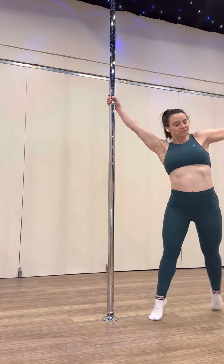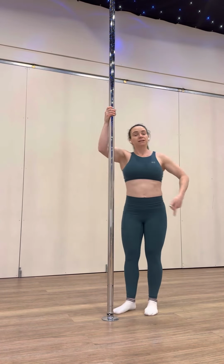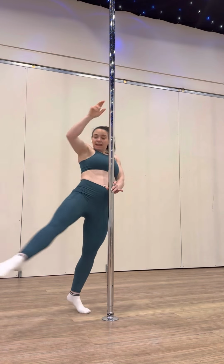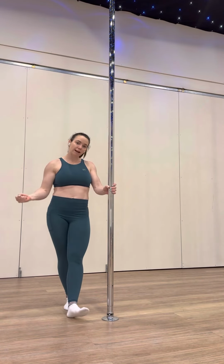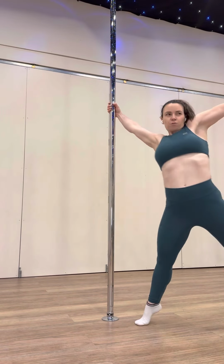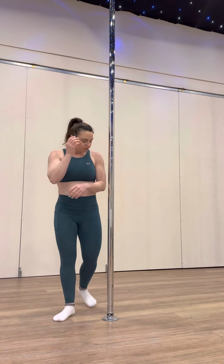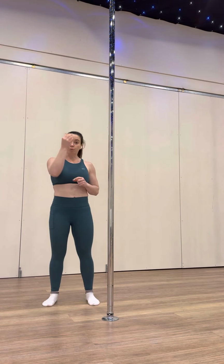out. Now you notice that obviously this leg that goes around is working. But as soon as my other leg, so this one comes around, as soon as this leg comes off the ground, it has its own life. It has its own energy, it has its own strength. So watch again. Step round, and then it comes off, and it keeps going. It has a movement that brings your eye to it.